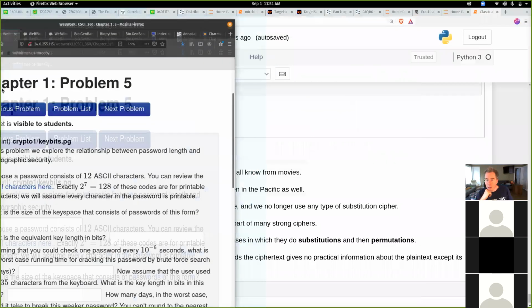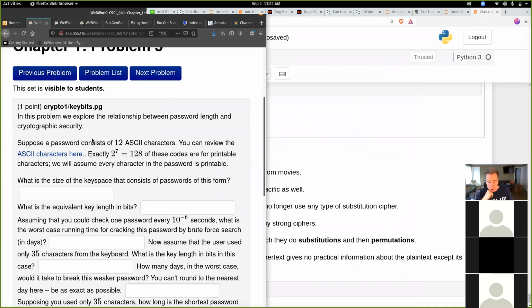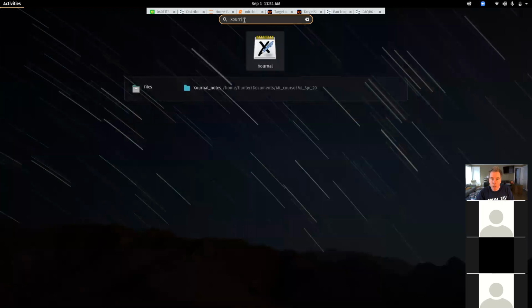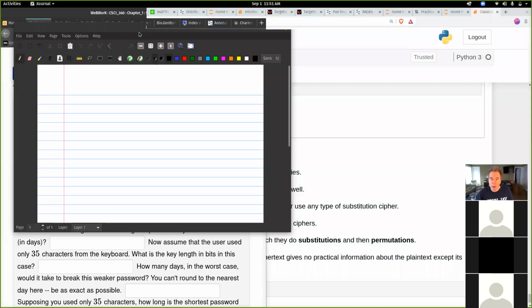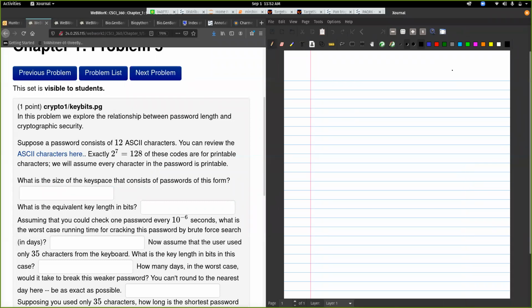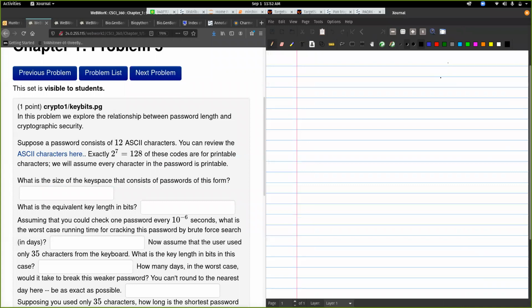I'm going to split my screen here, and let's see if I can find my whiteboard program. I don't have it open, but I'll open it here. And let me minimize this. Okay, I want to zoom in a bit and see if my whiteboard program is working. Yes, it is.